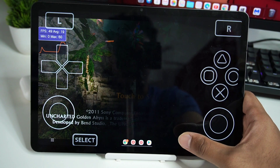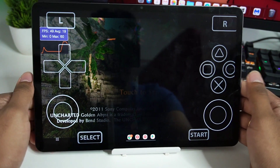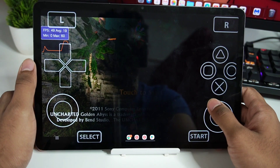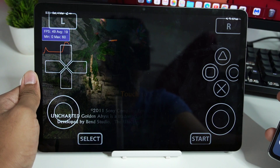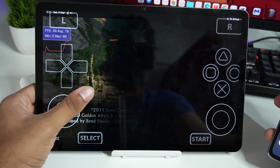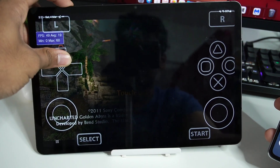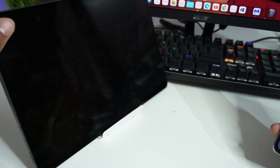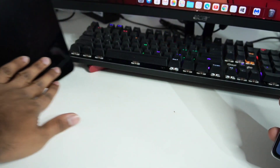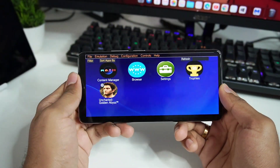Vita 3K also has widescreen and freezing issues — as you can see, suddenly the emulator and my entire device froze. Currently there is no fix for that, unfortunately, because it's an error with the emulator itself. As time passes the emulator will become more stable. My entire Android tablet is now frozen — I can't press back, I can't even turn it off. I guess that's the end of that tablet. But we'll be continuing the tutorial anyway.